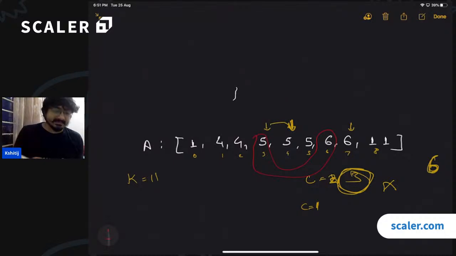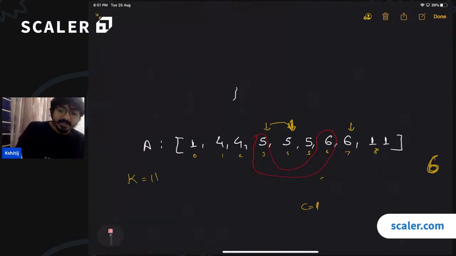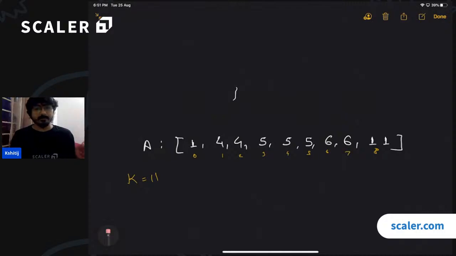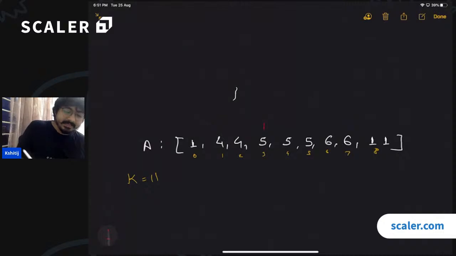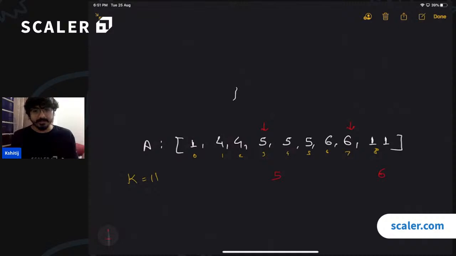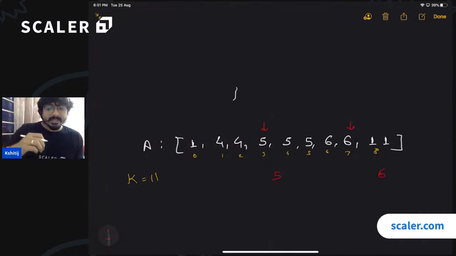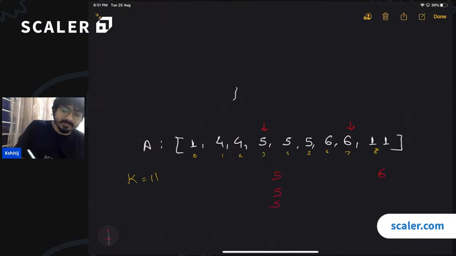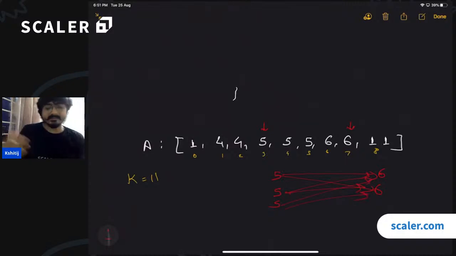If such a case arises, we'll have to be a little logical. We will have to come out of the pointer thing and think in terms of maths. If you see that 5 and 6 are forming a valid pair, now there can be multiple copies of 5, and there can be multiple copies of 6 as well. Each and every 5 is going to form a pair with each and every 6. If there are 3 5s and 2 6s, each 5 forms a pair with each and every 6. That is why we have got 6 pairs, right?